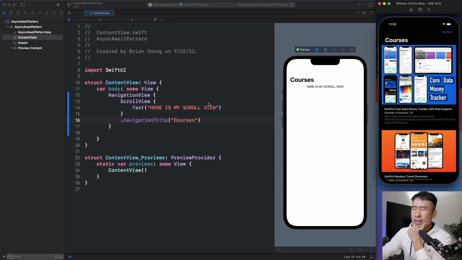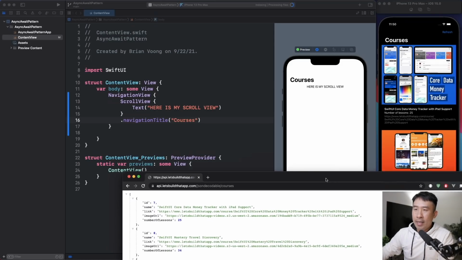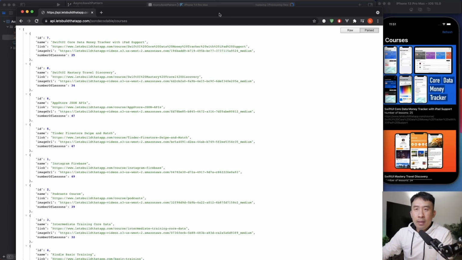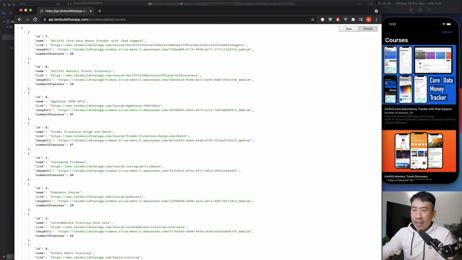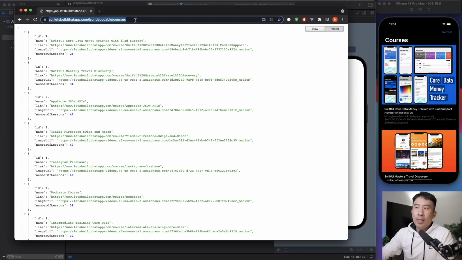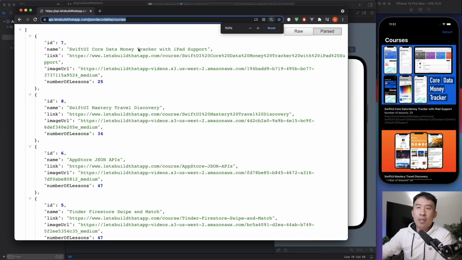Okay, so next thing we want to look at is to actually fetch our JSON data. And the question is, where exactly is our JSON data going to come from? Well, I'm going to open up a Chrome browser. And I will paste in my code and just drag it inside of the screen here. Hopefully you guys can see exactly what's going on, but basically when you hit this endpoint here, let me just maximize this a little larger. You'll get this list of JSON data. I'm using a JSON parser renderer for the Chrome browser, and that's why it's kind of nicely formatted like so.